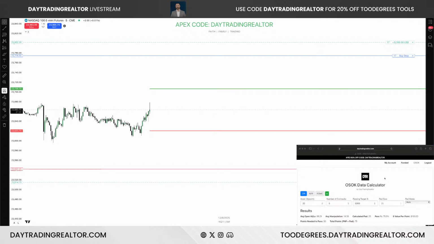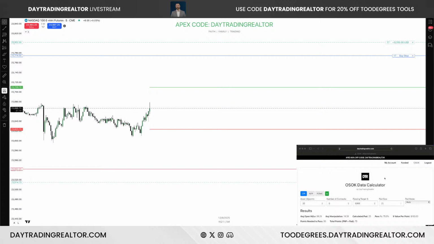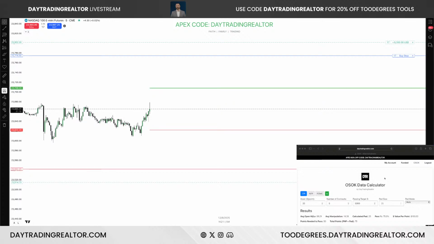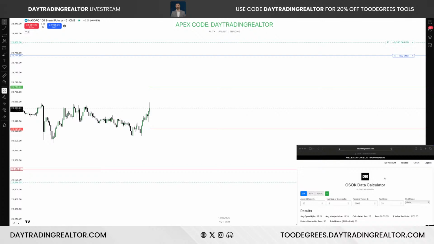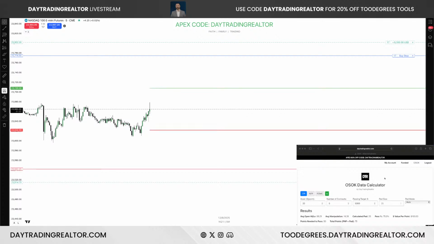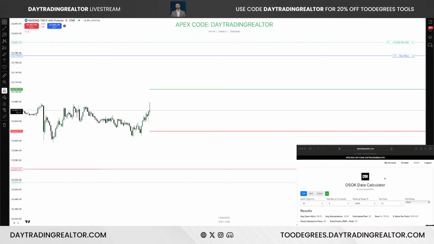So let's focus, guys. If you don't have your orders on your screen, they should be on your screen already. Instant order placement should be on by now, guys. But we have about a minute left. So here's hoping for a very nice one-sided move. And as always, once your orders execute on one side, whatever side executes first, you want to close out to the other side. So let's see here.